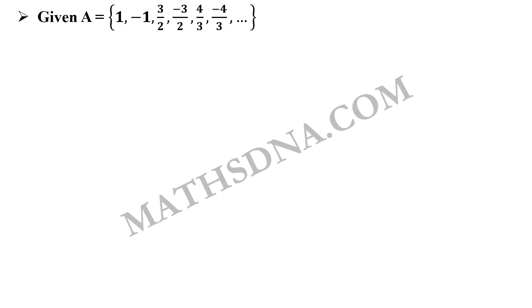Now, let us go through our question's set which is given as {1, -1, 3/2, -3/2, 4/3, -4/3, ...}. If you see this carefully, the first point is 1, second is 1.5 and then the other terms tend to 1. That is 4/3 will be less than 1.5, which is 3/2. Similarly, next term will be 5/4 which will be again less than 4/3 and all the terms will tend to 1. Similarly, for -1, -1, -3/2, there is -1.5 and then -4/3 will come closer to -1. So, let us check whether 1 and -1 are the limit points or not. So, let us take x equals to 1.